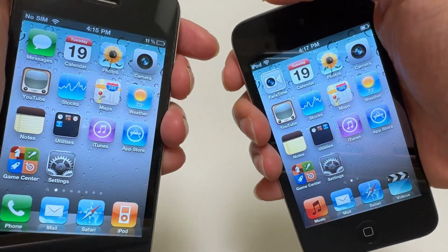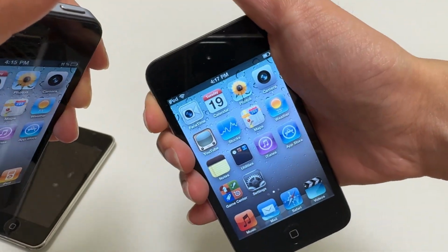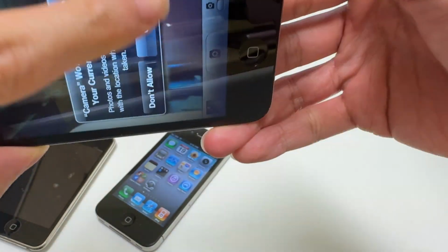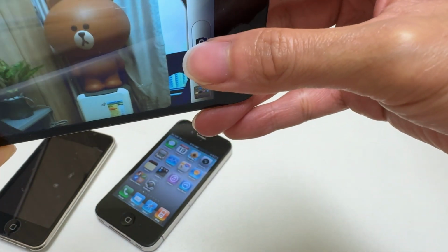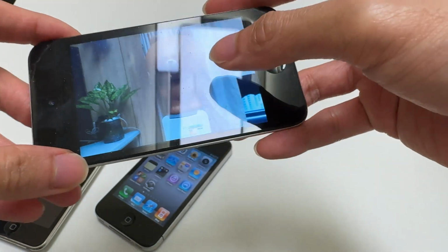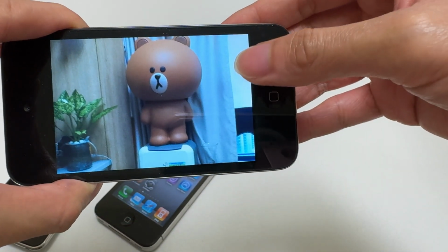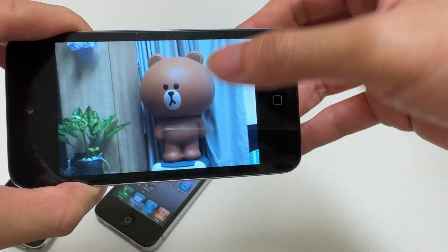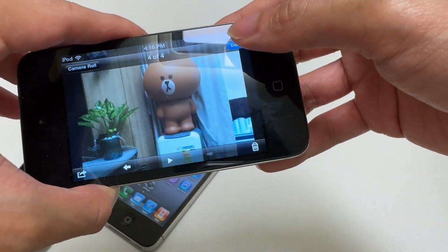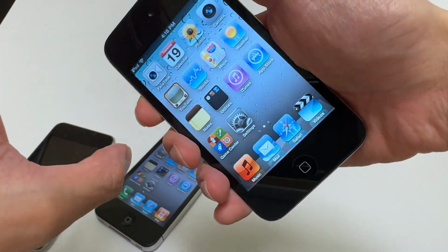It also has the camera, but of course, it is not the same. While the iPhone is capable of doing 5 megapixel photos, here it's just VGA quality. I mean, you still have them. Let's just take a photo. Let me just show you what the photos are like. And yeah, really the first camera on the iPod Touch, and it's not bad, but it looks great when it's in good lighting. But it looks a lot worse when you try to zoom in because, again, it's less than 1 megapixel. It doesn't focus all that well. It does tap to focus, but yeah, it is not the 5 megapixel photo.